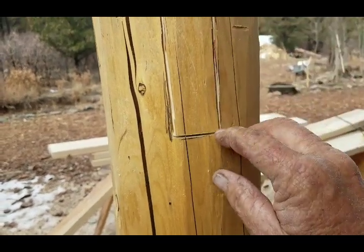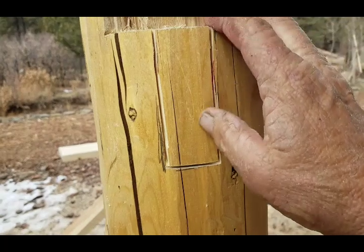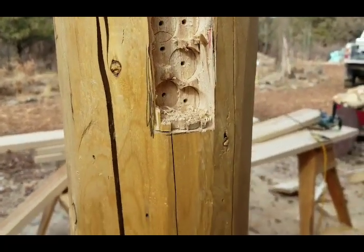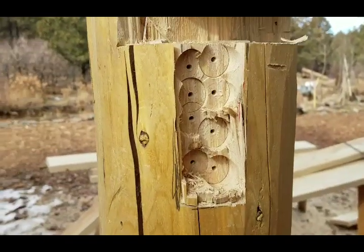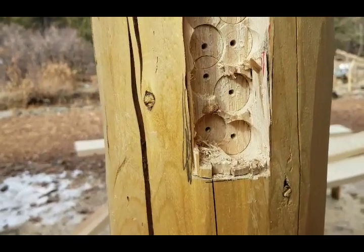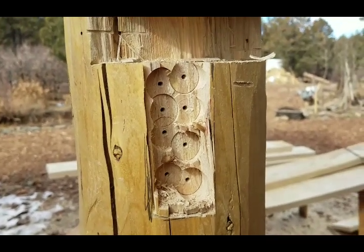I used the battery saw to cut as much as I could just so I got a nice straight line, and now I'm going to clean this all up with the chisel. I took a Forstner bit - well actually it's a Stanley speed board but they're very similar - and I'm going in there and drilled out some of the meat. It makes it so I don't have to bang the chisel so much, but this is where a really sharp chisel comes into play.